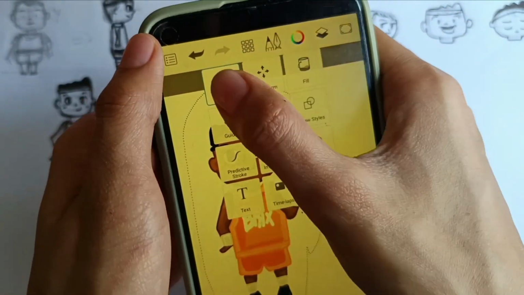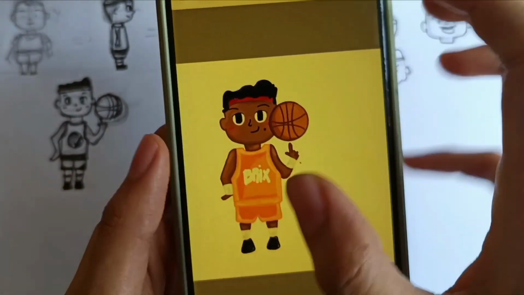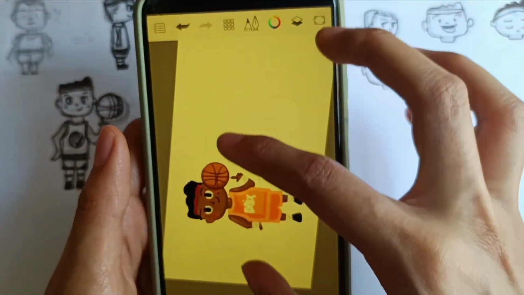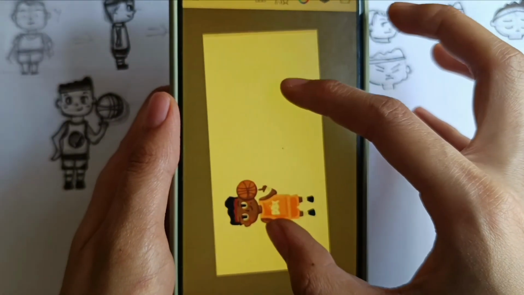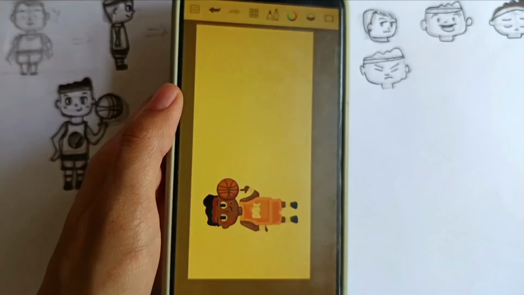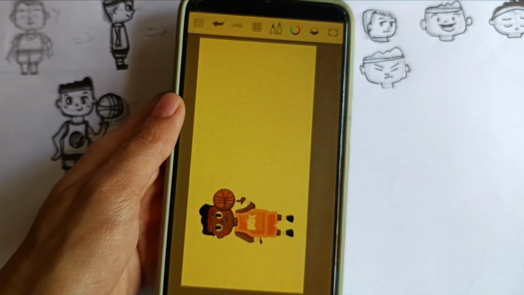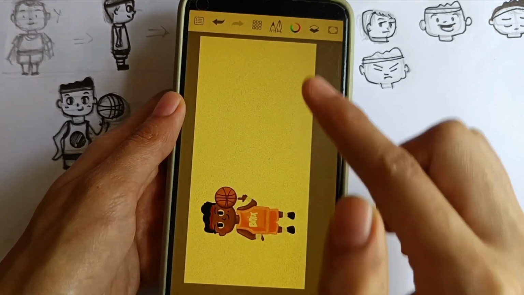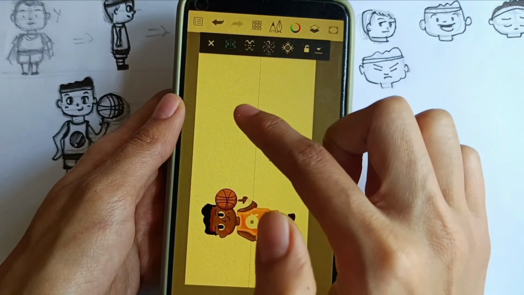I'll be placing it to the center so that I can use it for my Instagram and turn around the illustration itself using a select and transform tool. So there is an option to add text as well, which I'll be showing you in a while.